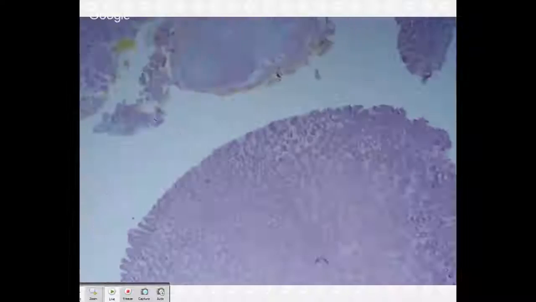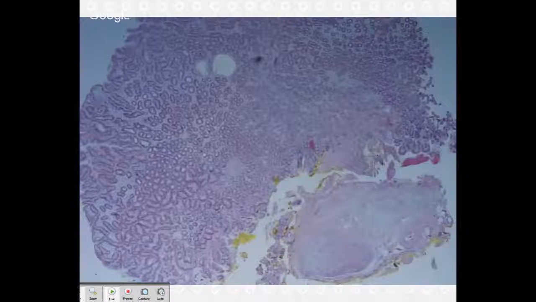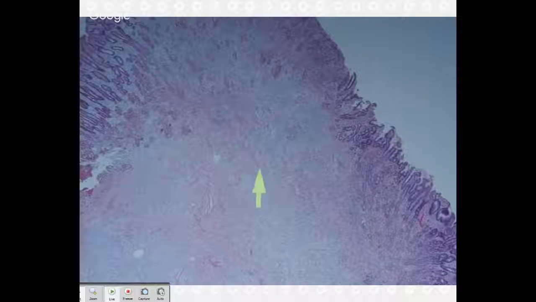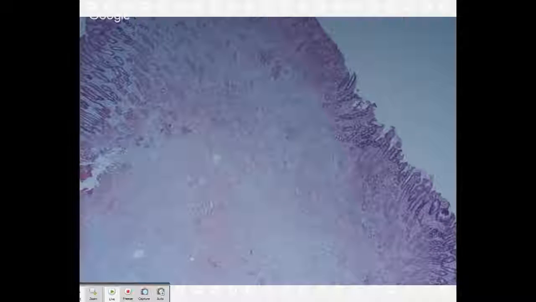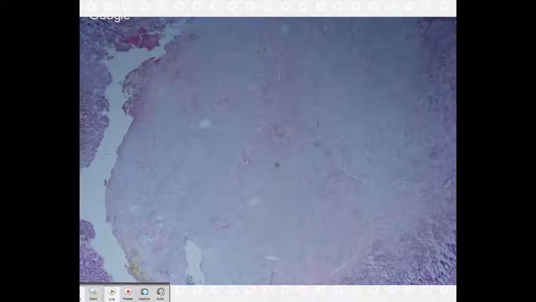It is, as you noted, submucosal based, which is so important when you're dealing with lesions in the GI tract. Where the mass is based or coming from is super important for your differential diagnosis. So here's our lamina propria and epithelium. This looks like our muscularis mucosae that's been split. And then here is the bulk of our lesion in the submucosa and crawling its way up. That's very important because that's where inflammatory fibroid polyps live. They live in the submucosa.